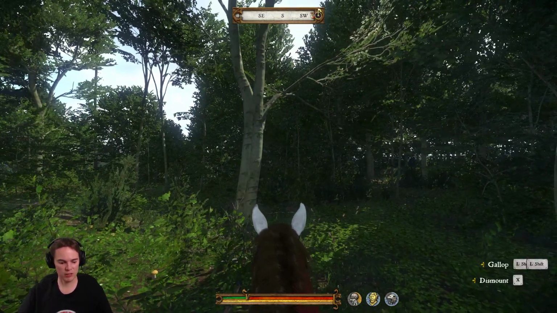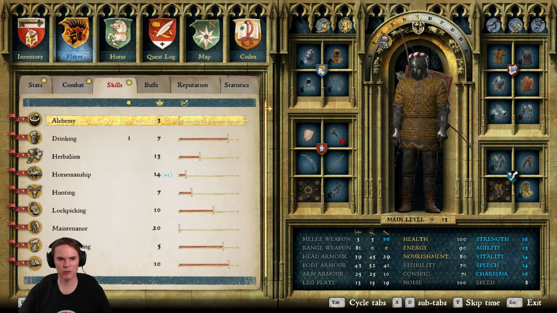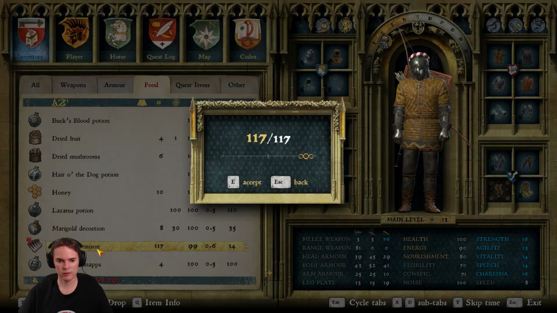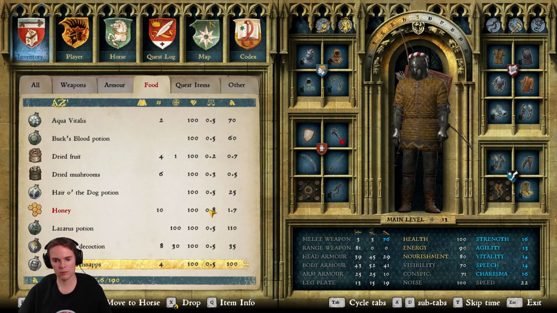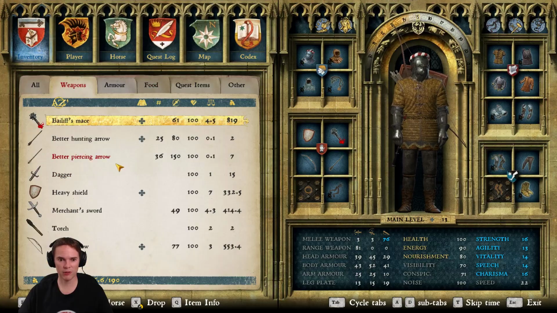Right then, I'm just going to stick this venison on the horse, because it weighs a ton. Where's the food? It's a lot of venison. Oh, and I better put better arrows back on.